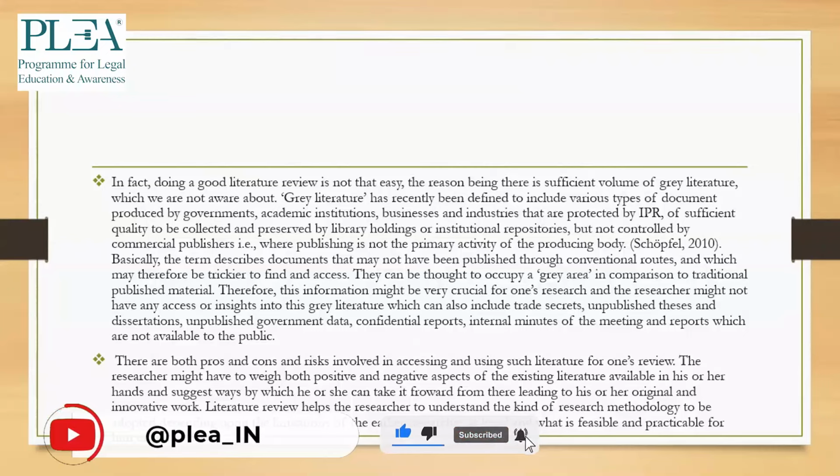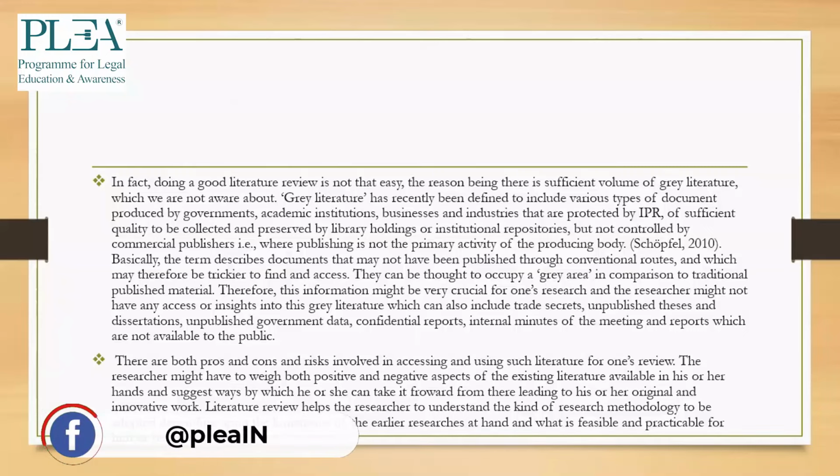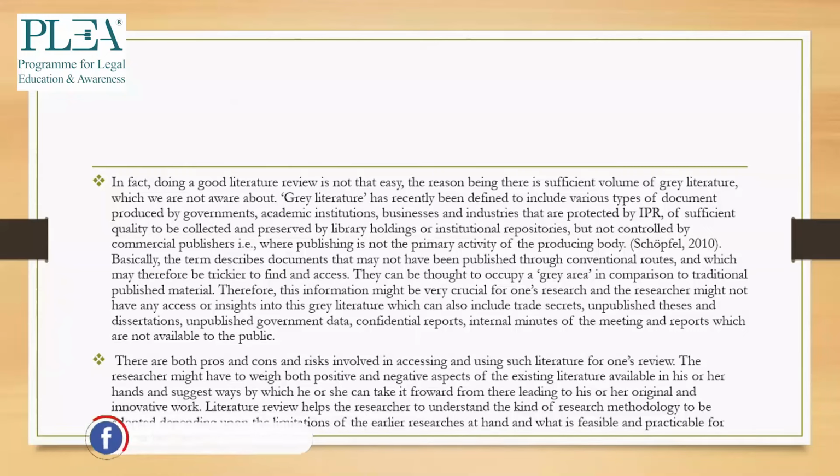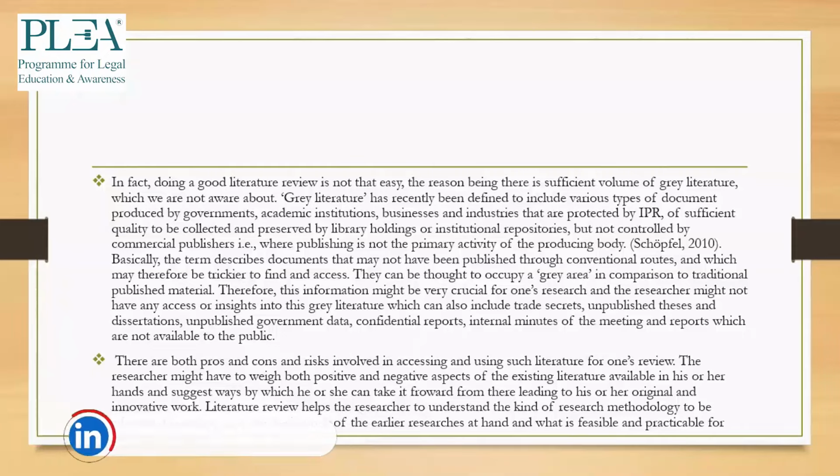You cannot identify certain areas which are not possible or practical to perform or to get access to. You cannot identify those areas which you cannot reach, that particular target, within a year's span or within the span of 2 years or 3 years. So you cannot identify such research areas. So that is the reason literature review becomes important.